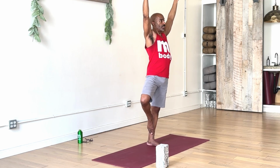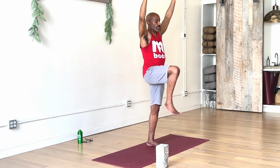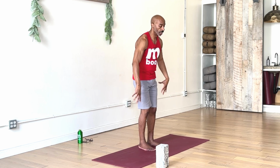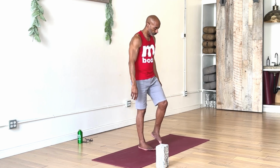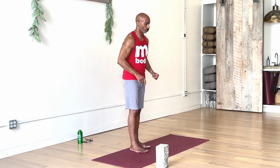Okay, keep arms extended. We'll swing this left knee forward. Lift your knee with the flexed foot. You've got it. Plant the foot into the ground, and then bring your arms back down to your side. Release that tension. Just shake it out. Okay, and we'll get ready for the other side. Tree pose.